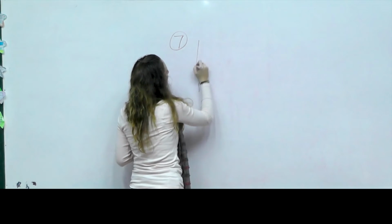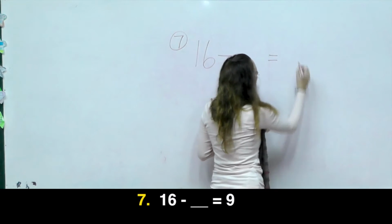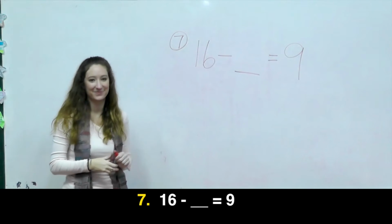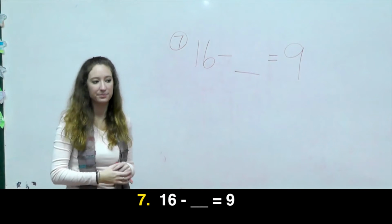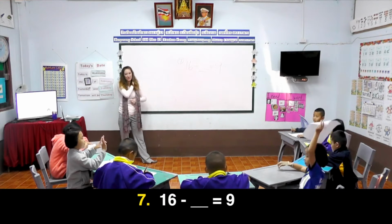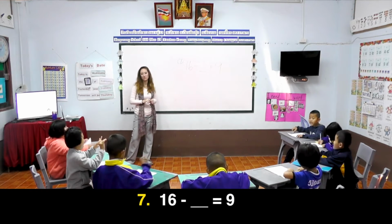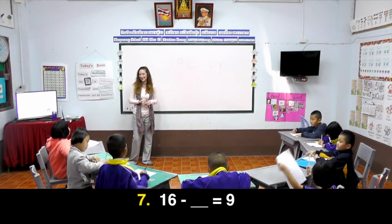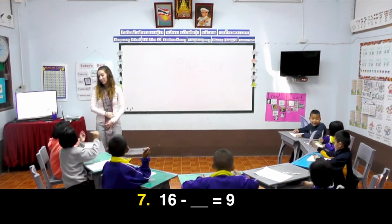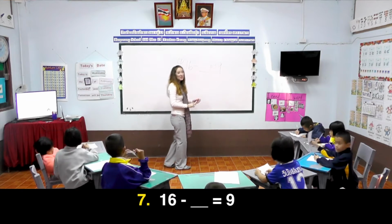Number 7. Copy and solve for me. 16 minus, I don't know, equals 9. Gotta count backwards on this one. Seven. All right, let's take a look at it. This is a big one.